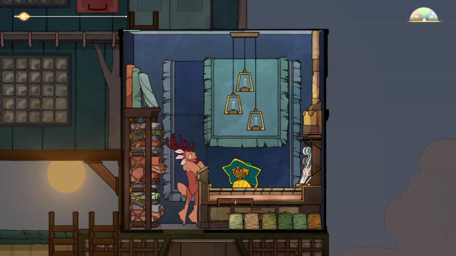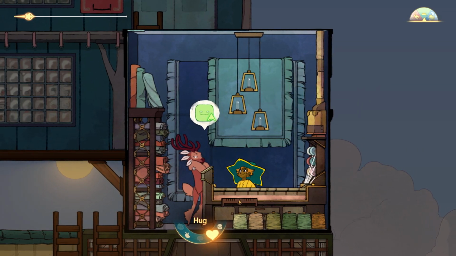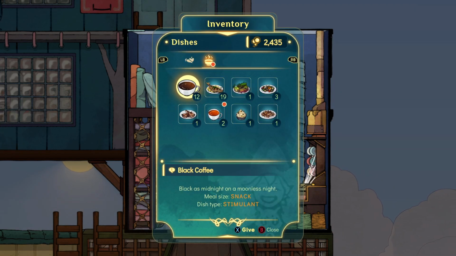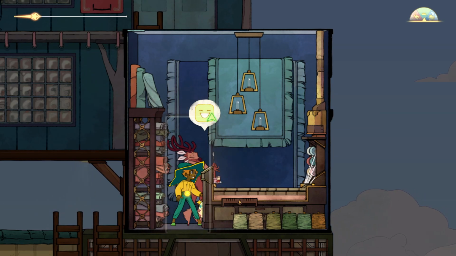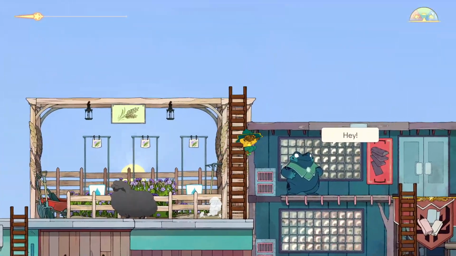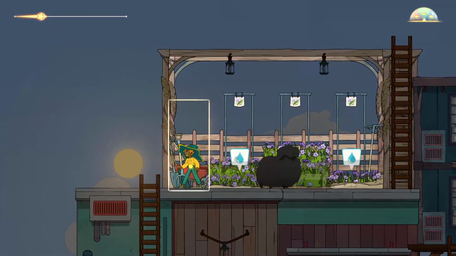You need to practice the loom a bit more. Yeah. I need to. Something to eat? Coffee? She's drinking coffee, but she's eating cake. Hey, yes, hey. Are you okay? Did you forget about that kitchen? No! I never forget that kitchen. I just don't have enough stuff.